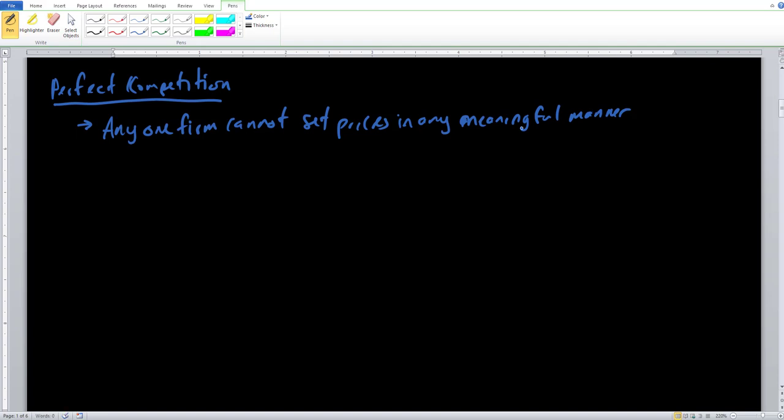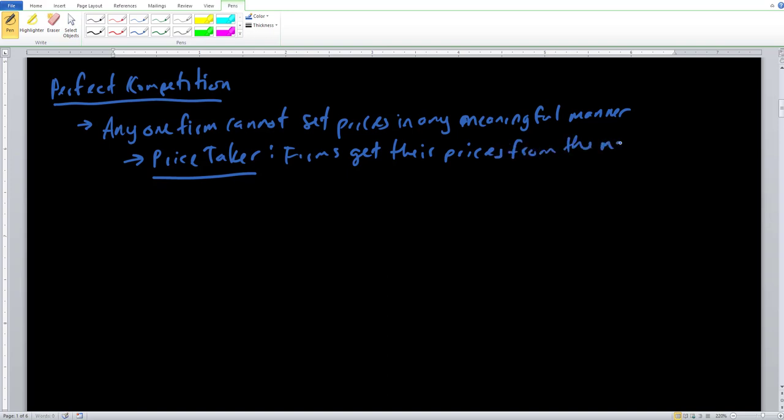They're not going to be able to raise prices. They're not going to be able to lower prices. They have to take the prices as is. And like we said, the special name that we're going to give for that is a price taker. And that just tells us that every single firm under perfect competition gets their prices from the market. So this is going to come into play when we talk about the graphical analysis for firms operating under perfect competition. So we're going to go ahead and see that in the next section.